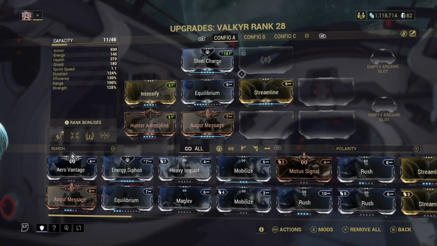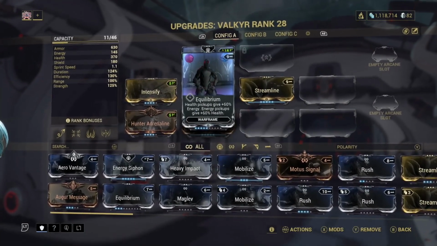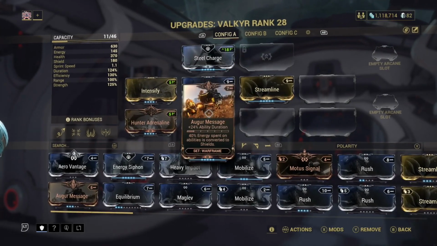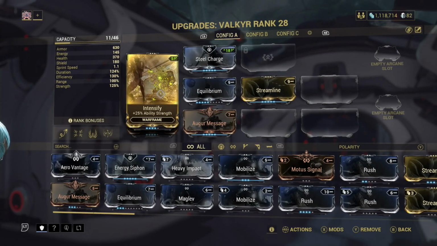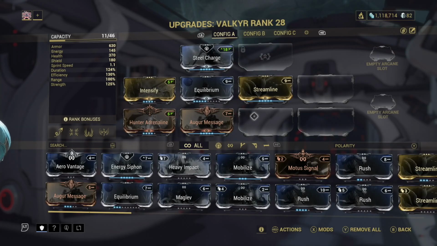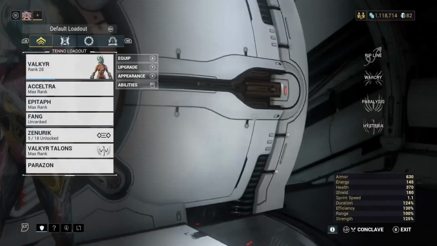I haven't really done anything with Valkyr here. I left all of this the exact same. We've got Streamline, Equilibrium, Augur Message, Hunter Adrenaline, and Intensify, plus our Steel Charge. So I'm going to go back and adjust these mods last before we jump in for the day.